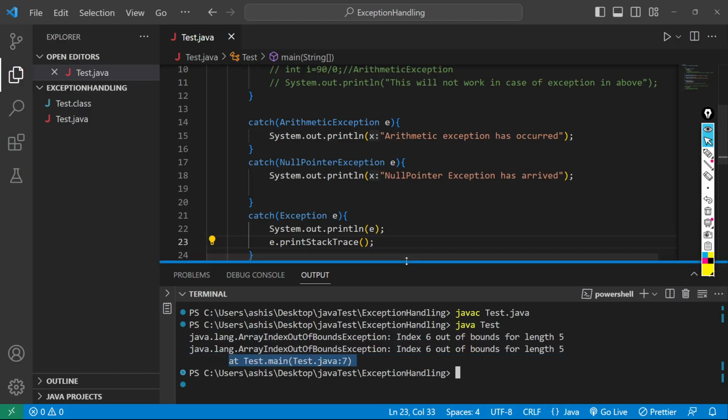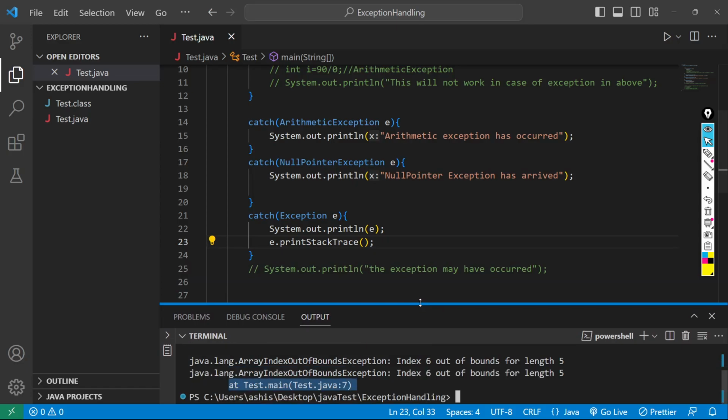Now talking about this stack trace, in the next video we are going to look at what will happen if, suppose, in some higher hierarchy we are making a call to different functions, and in the higher part of this function call, in the call stack, an exception has come. How would we handle that type of exception, how the JVM handles it, and all these test cases we will be seeing in the next video.